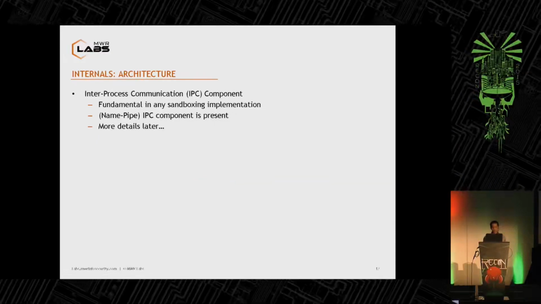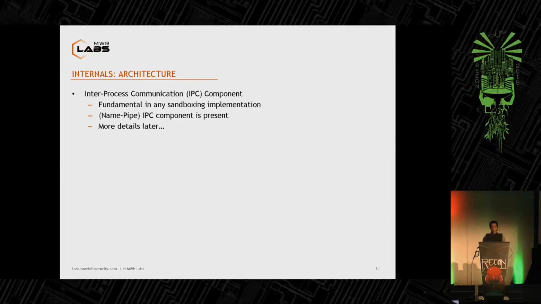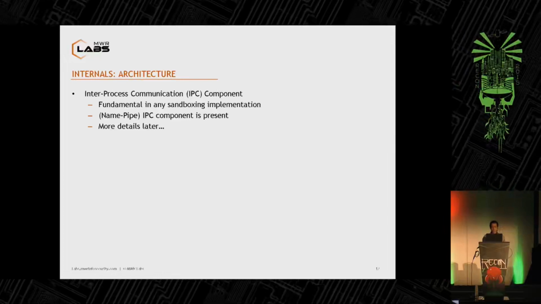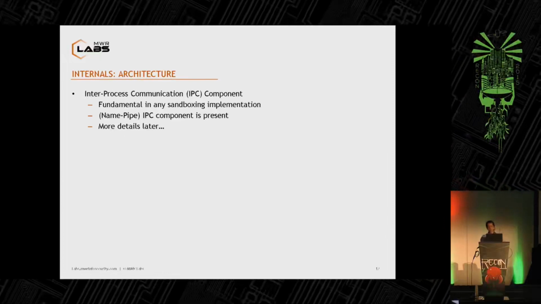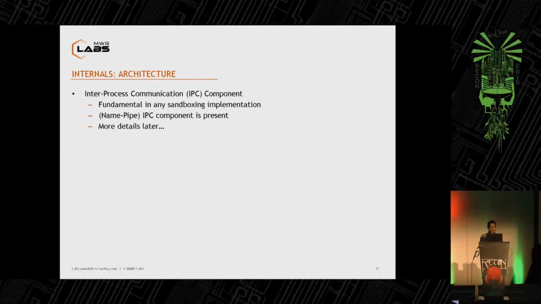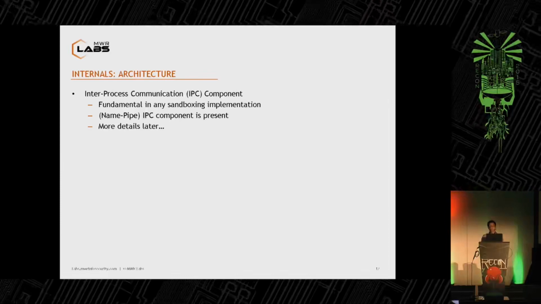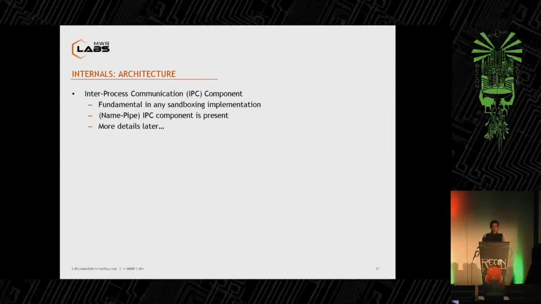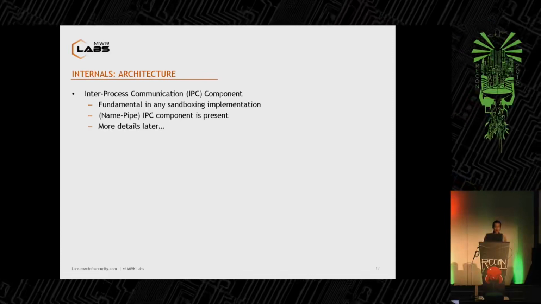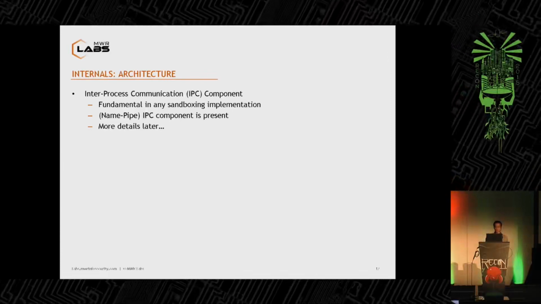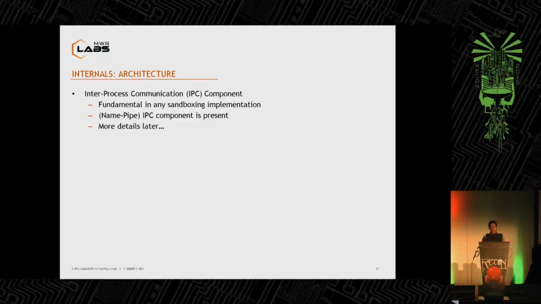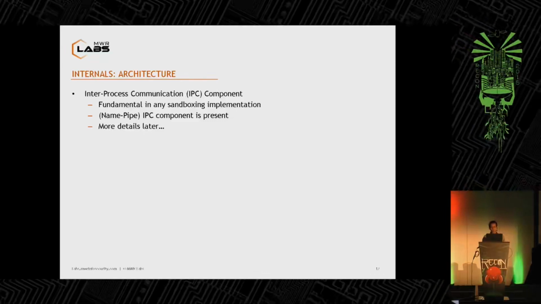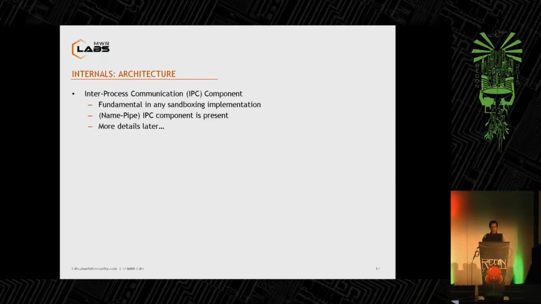Lastly, the IPC is a fundamental component in any sandboxing implementation, because for various reasons, the sandbox will need to talk to the broker at some point in time. Unsurprisingly, this component is present in the protected view's implementation. But unlike IE, where both COM IPC and shared memory IPC are used, the protected view sandboxing uses only the named-pipe IPC. And this mechanism will be discussed in more detail in the next section.